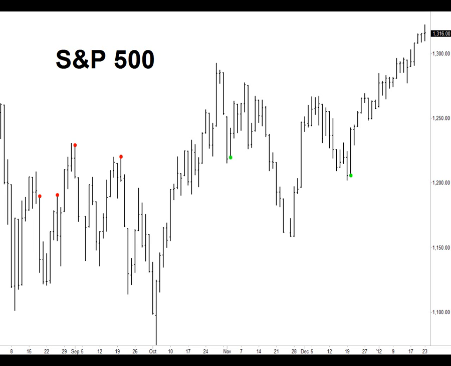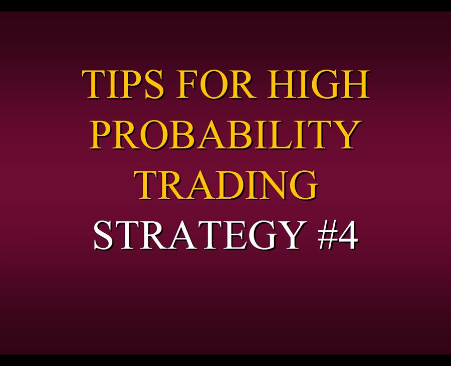Now, this is a great tool because once again you can use this in any time frame, in any direction. If you apply it here to the S&P 500, you can either use it to take the signals or as a directional tool as well. Now, it's not just enough, once again, to get these signals with the add-on tool. We need to have some tips for high probability trading. So let me just share with you a few tips on how to increase your chances for success using strategy number 4 and the add-on indicator.